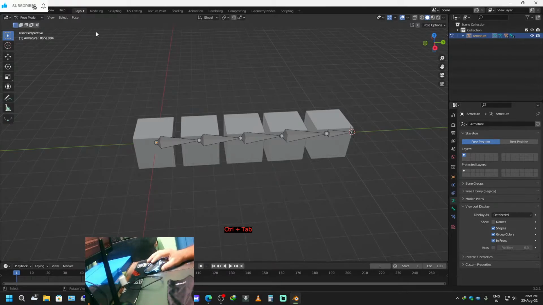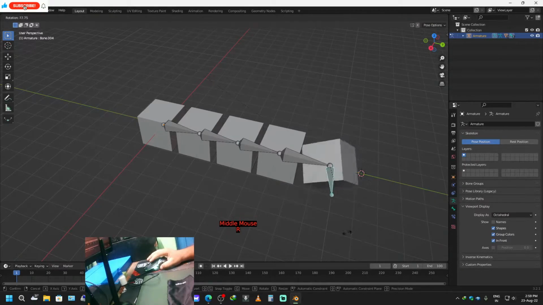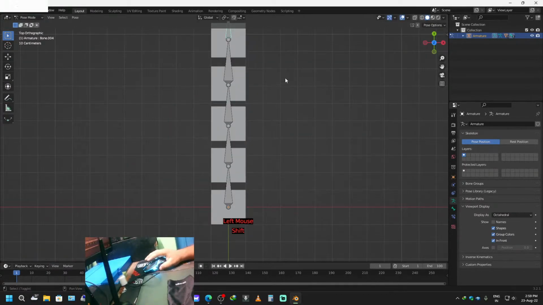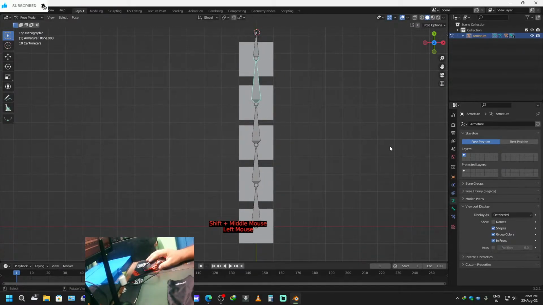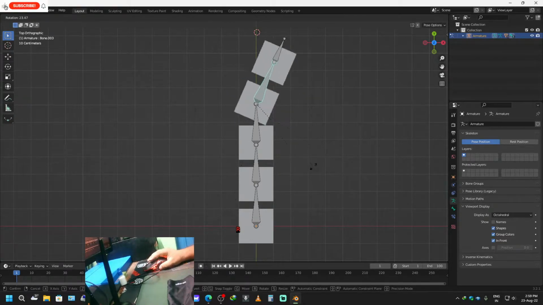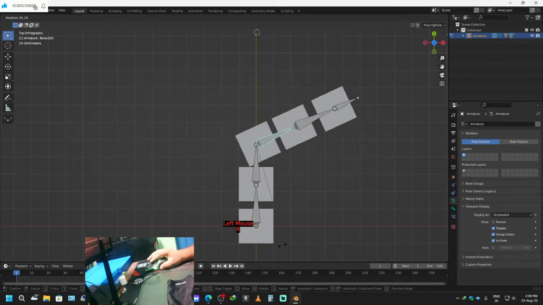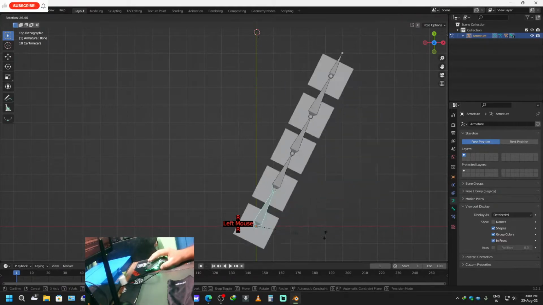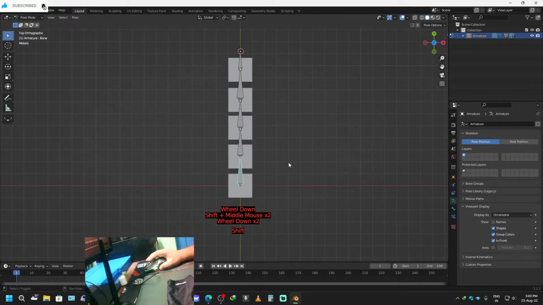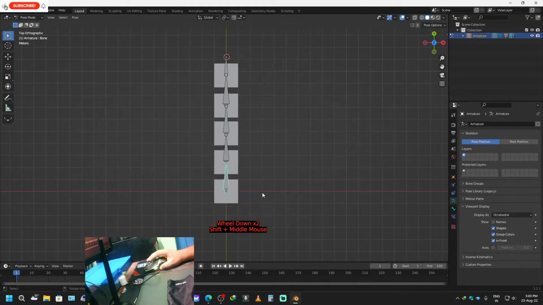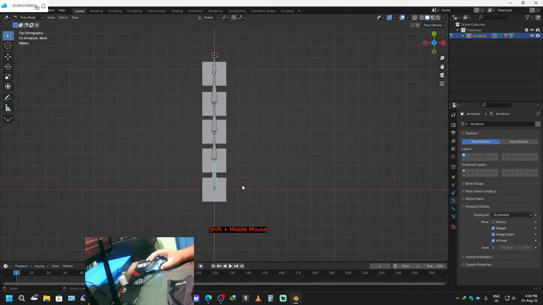So get inside the pose mode, you should select the bone, then you can enter the pose mode. Now you can see if we move this one, it's all moving in an axis. So basically this one is head and this one is tail. Okay, so now I'm gonna edit all of those armature movement. Okay, let me show you that.